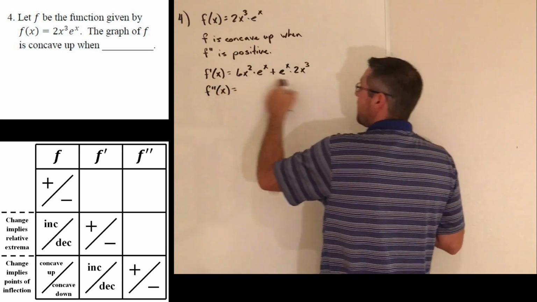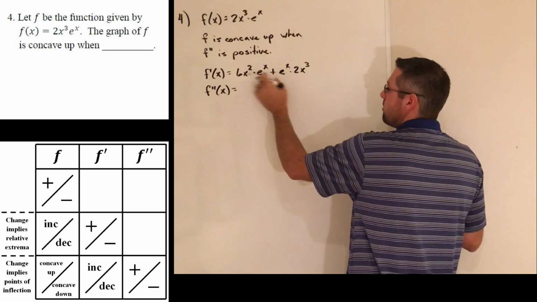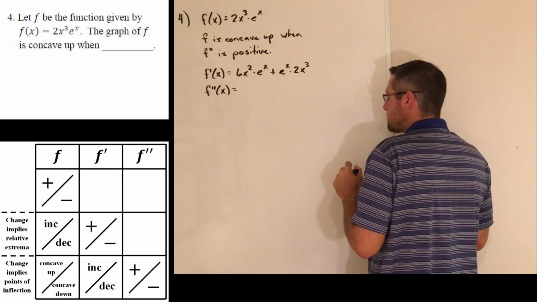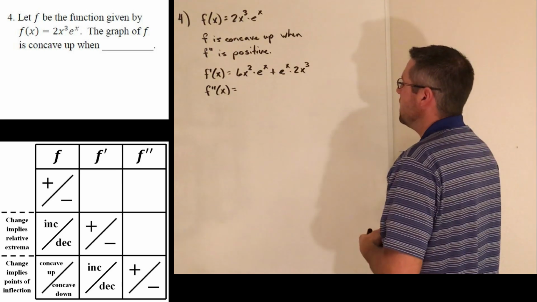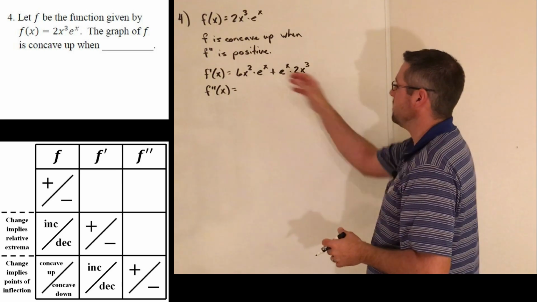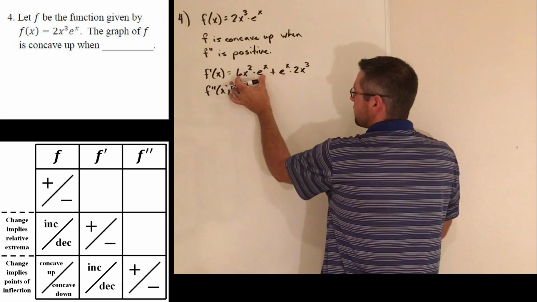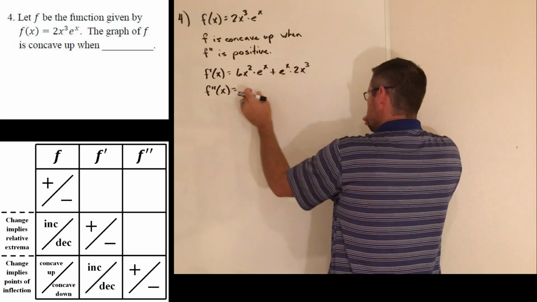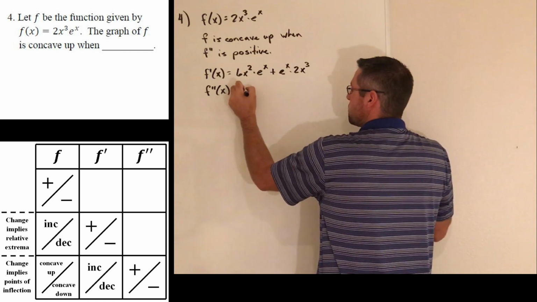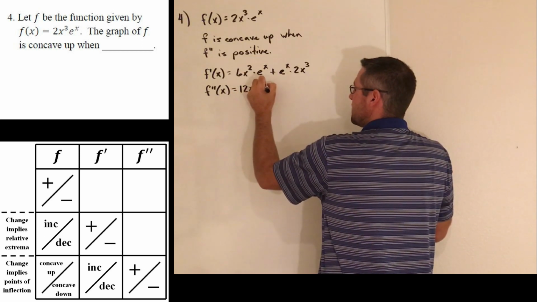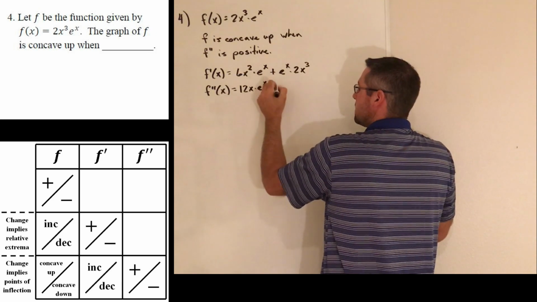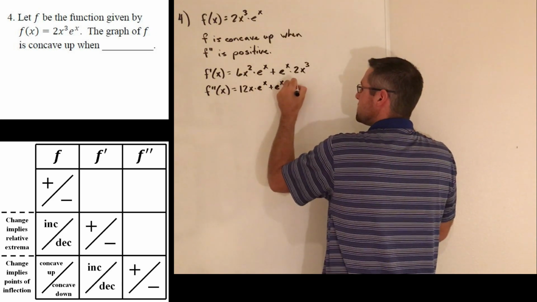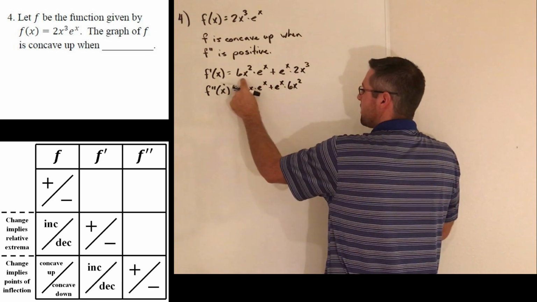And again, now we have actually the sum of two products, and there are different ways that we could do this. I'm just going to go ahead and take the derivative of each of these pieces. I'm going to use the product rule for this piece first, and then the product rule for this piece second. So the derivative of 6x squared is 12x times e to the x plus e to the x times 6x squared. So that's the derivative of this one.